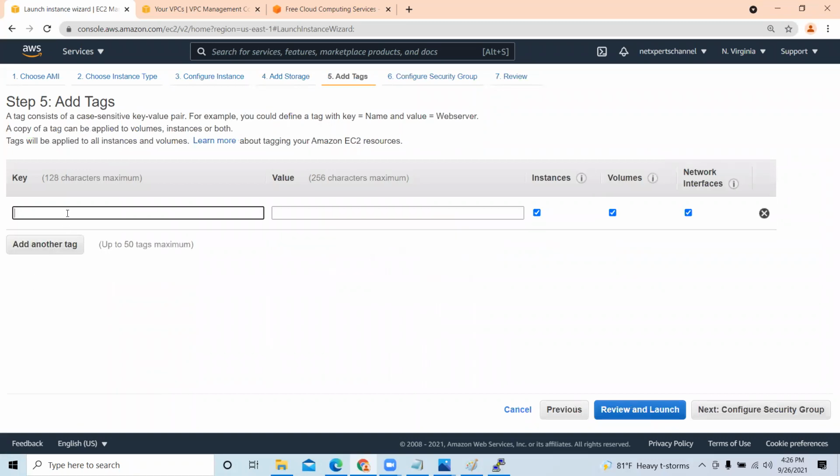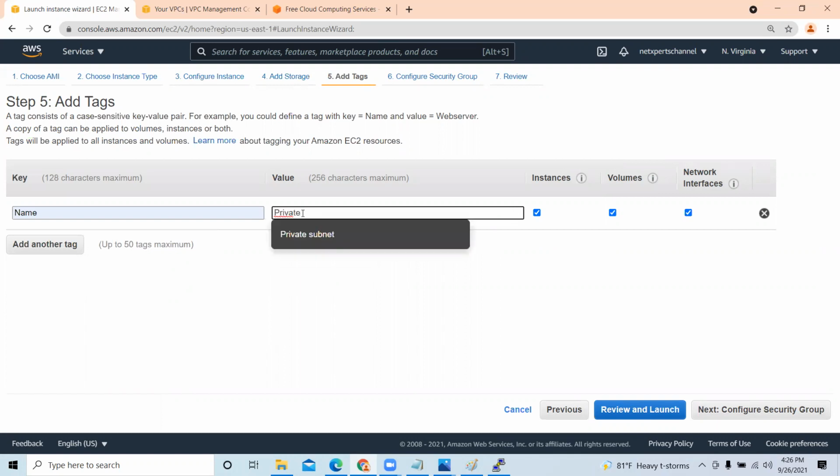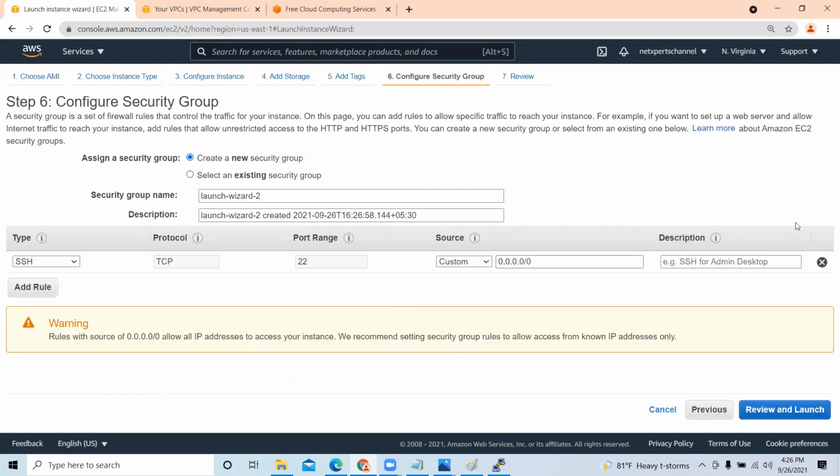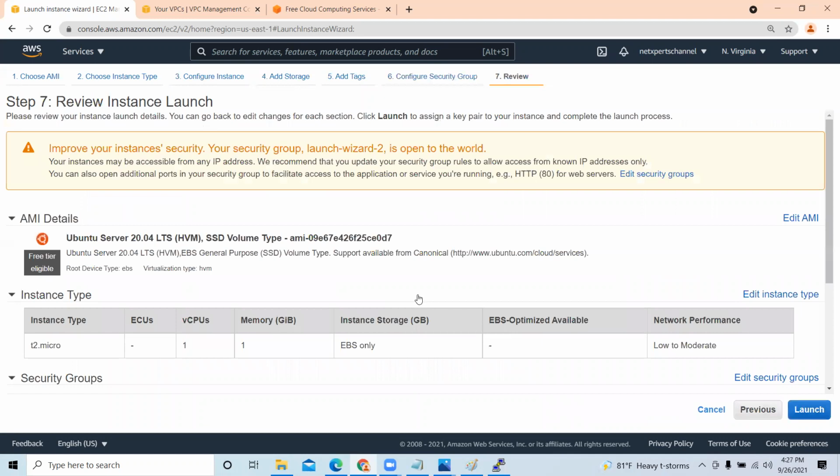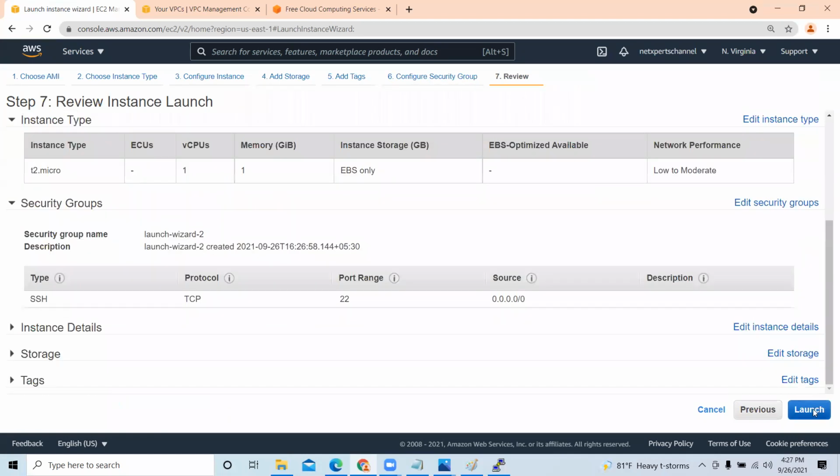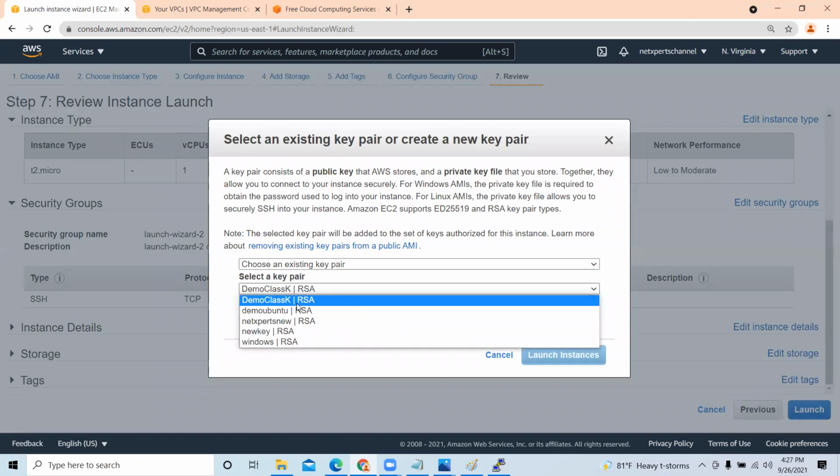Then give a nice name here. Private EC2 instance. Configure security group, launch, then choose the key.